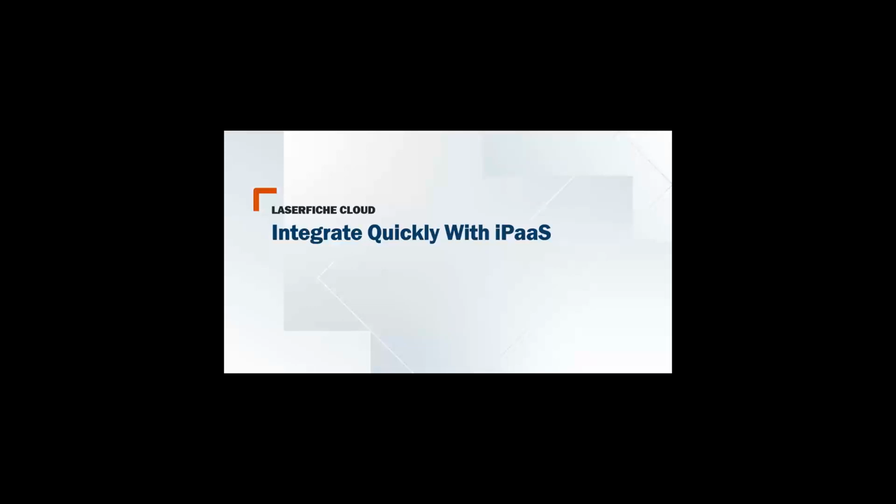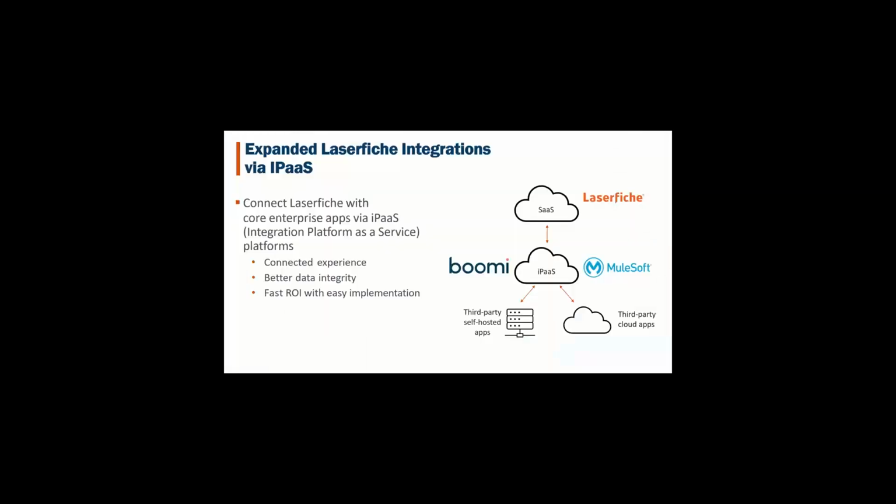The next feature I want to highlight that we've all here at AIS been very excited for lately is iPaaS, or Integration Platform as a Service. Laserfiche is excited to announce they're partnering with two iPaaS providers. And like I said, iPaaS stands for Integration Platform as a Service. And those two providers are Boomi and MuleSoft. This will help promote more connected experiences and increase data integrity by making sure your data stays correct across multiple platforms.